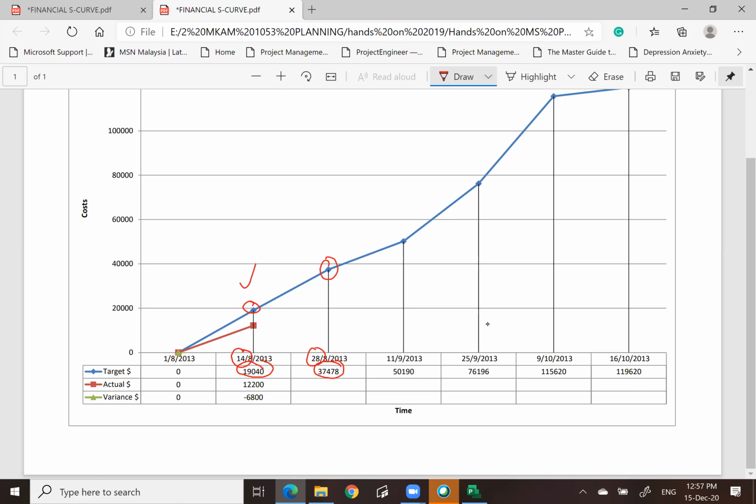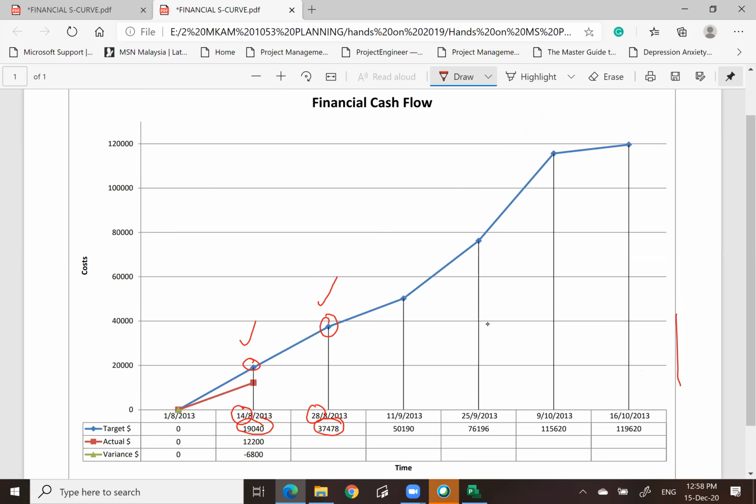This is for financial. So now we already have the second values. And then you will do the rest of the values. We do have 1, 2, 3, 4, 5. This is the last one, 6. 6 more, for instance.